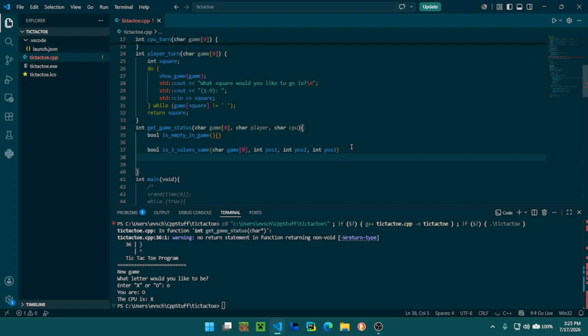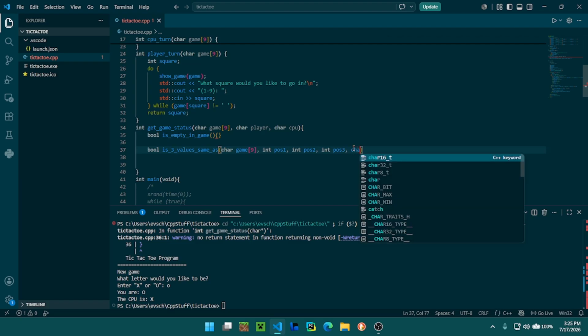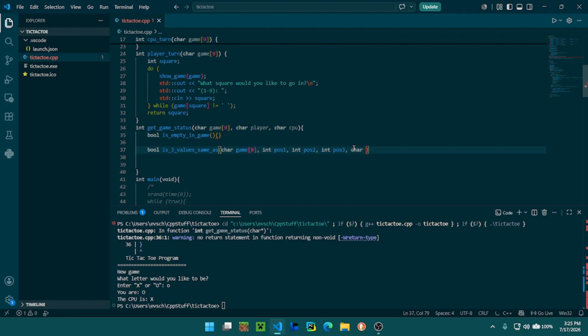And now three values same as and character value.